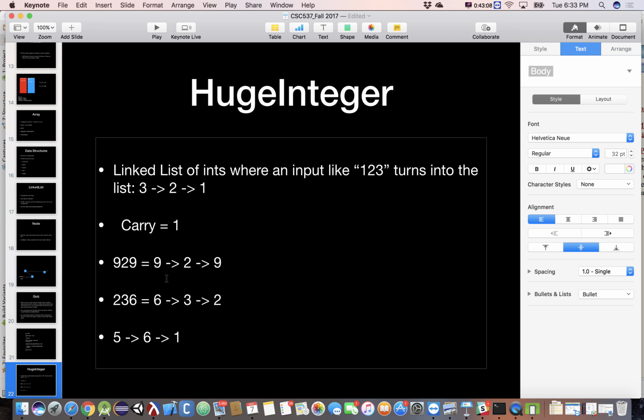So 9 plus 6 is 15, carry the 1. 3 plus 2 is 5. Plus 1 is 6. That's correct. Then 9 plus 2 is 11. So that's going to be a 1 carry the 1.